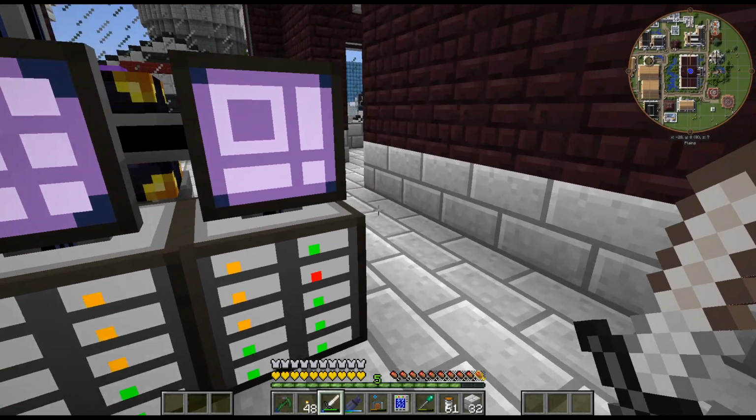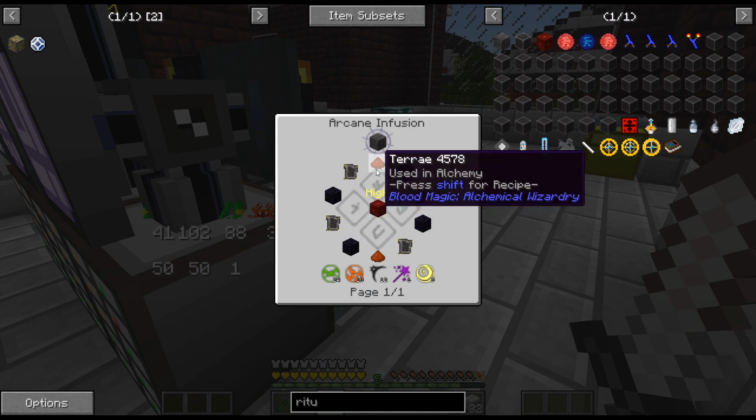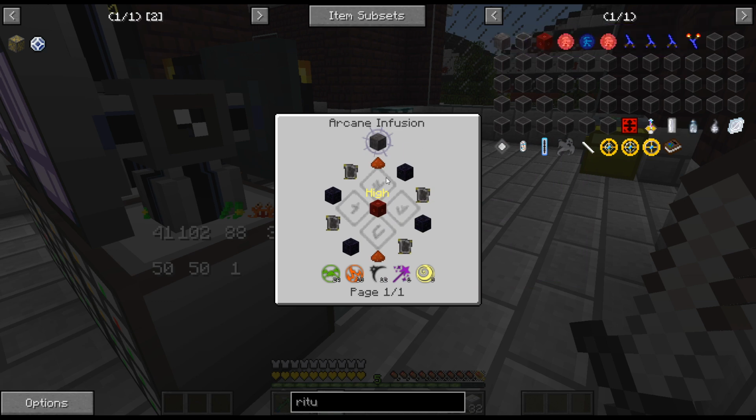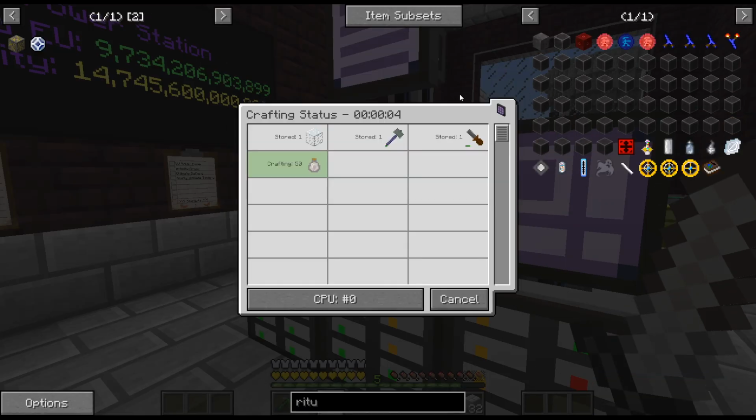And we are back, and I am just getting some stuff ready here for the ritual stones. We're going to need this terre. So I need 25 of these in total. Actually, I lied. I need 26. So I need 2 more of that, actually.